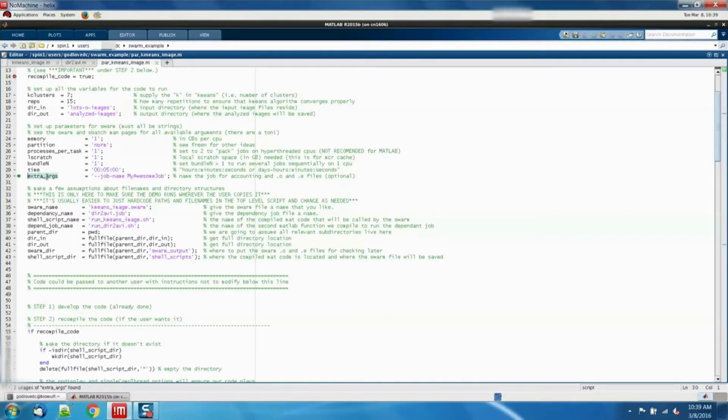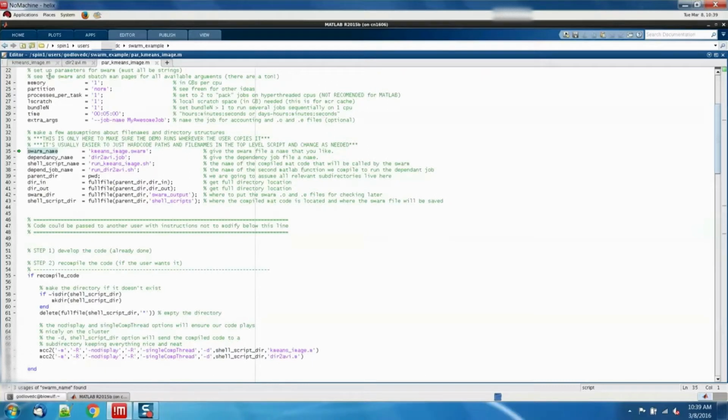So I've got one here called extra args, which you could just tack on whatever arguments you wanted at the end of this. You could keep on building it and building it. And once we get down to the bottom, I'm going to show you how this argument just gets tacked onto the end of all the other arguments that you call and executes your swarm with whatever you put in there. Okay, so that's that block of code.